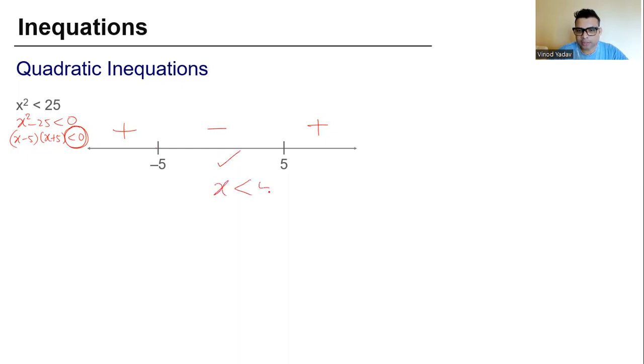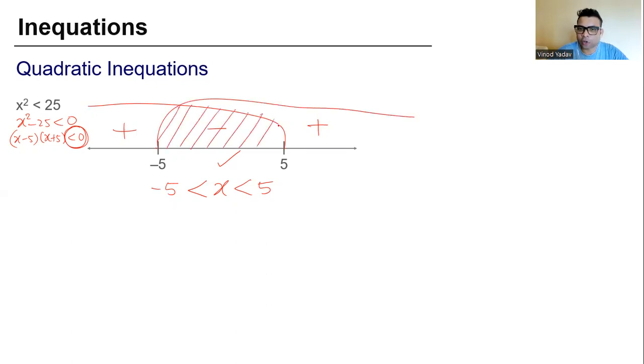So x should be less than 5, and at the same time it can be more than minus 5 also. x less than 5 means to the left of 5. x more than minus 5 means to the right side of minus 5. Sorry. So this is the common region, right? Common is there. That is why I can think of 'and'. So this is how we will write it. Or you can also say x belongs to (minus 5, 5), and the bracket will be like this because equality is not there. I hope you understood.